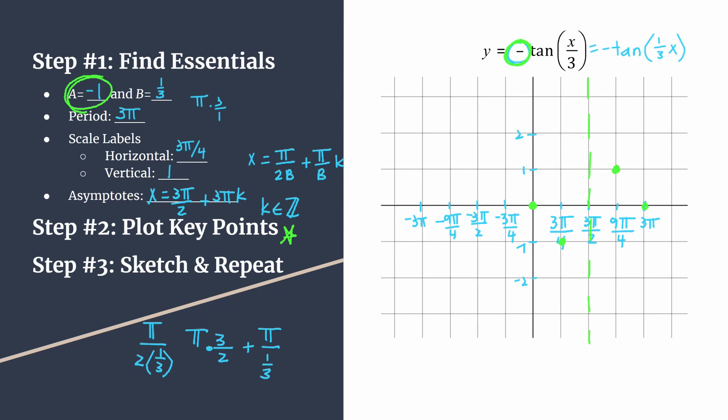We're on to step three, sketch and repeat. And notice I went ahead and put a point at three pi comma zero, just to help me sketch a nice complete graph. So here's one cycle. And we can repeat this pattern now to the right and to the left to get as many cycles as we want. So let's just do one more. And we're going to move four tick marks to the left of where we have left off of our sketch.